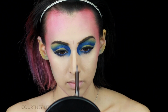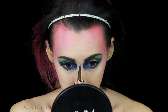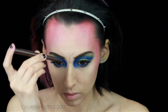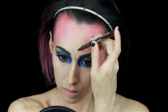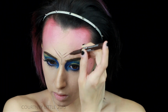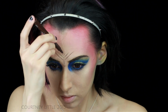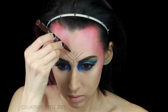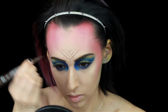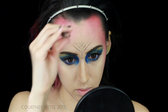I'm then using the NYX eyebrow marker in Deep to create a design of dots and lines on my forehead. I started out with a downward arrow between my brows, and then I just added a few diagonal lines coming up from the center of my forehead, as well as a few tiny V's. I also decided to add some tiny lines randomly throughout the design. I then added some dots coming out from those lines as well as along the tops of my brows.